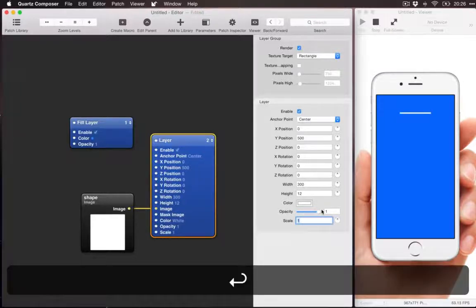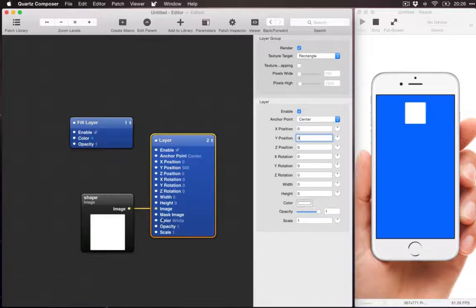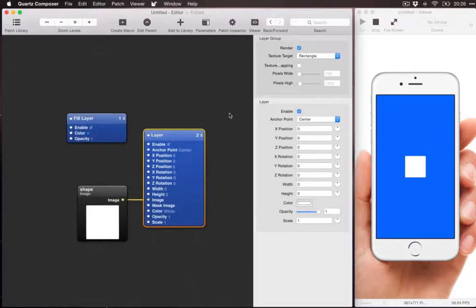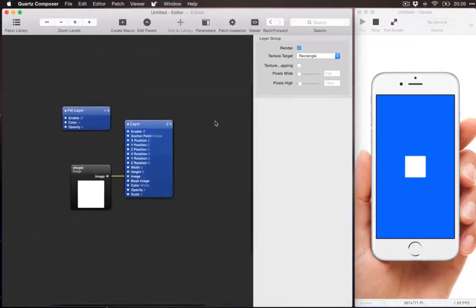So I'm going to make that the default again. And again, then we have the image. If you look here, we have mask image, and some stuff that we are not going to talk about right now. So let's start by doing a very basic interaction.